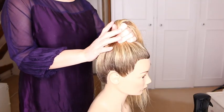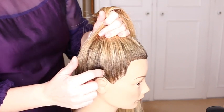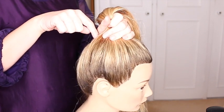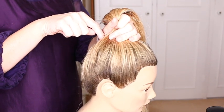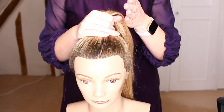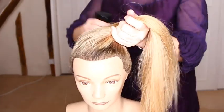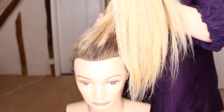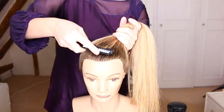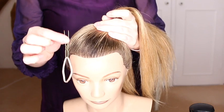Using the fine tooth comb, bring all the hair up into the ponytail. Where the high ponytail is positioned on the head is really important: draw a line from the chin, above the ear, to the crown of the head — your ponytail should be at the crown or higher. For this look, the ponytail is going to be off-center and to the left. Using your comb at a 45-degree angle, comb the roots from the hairline to the ponytail join, then secure the ponytail with a pin harness.